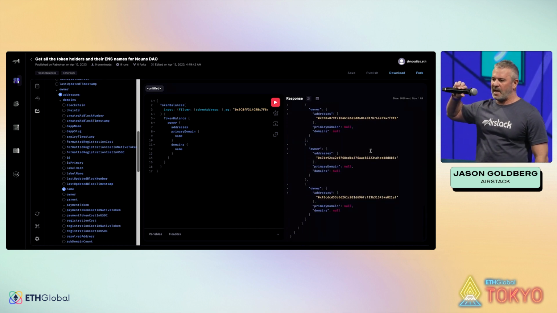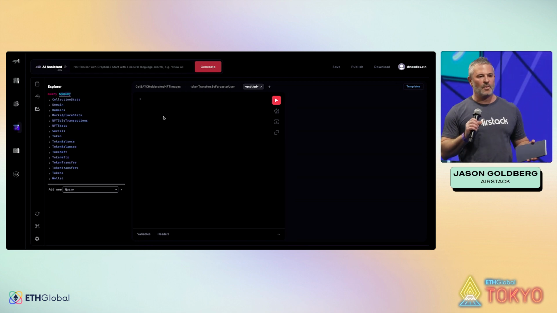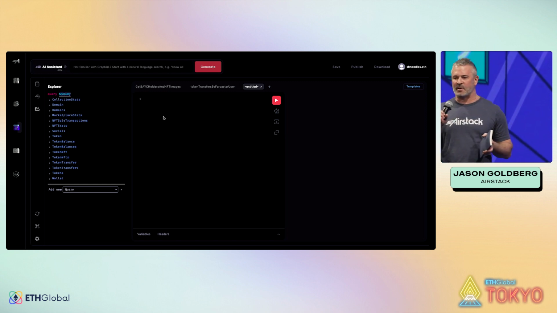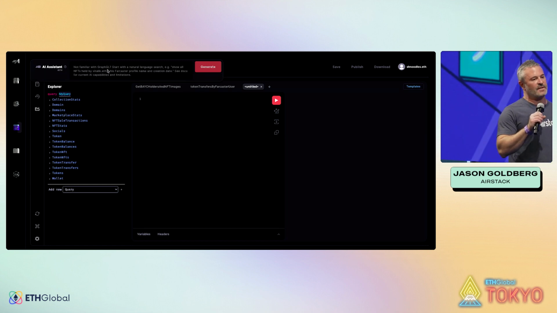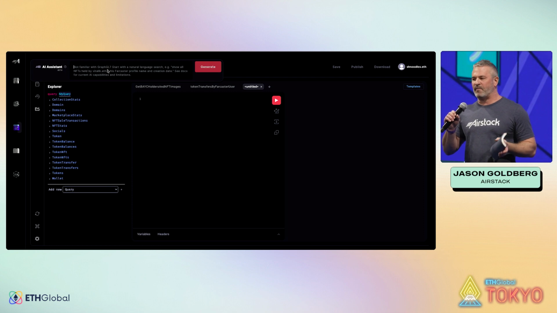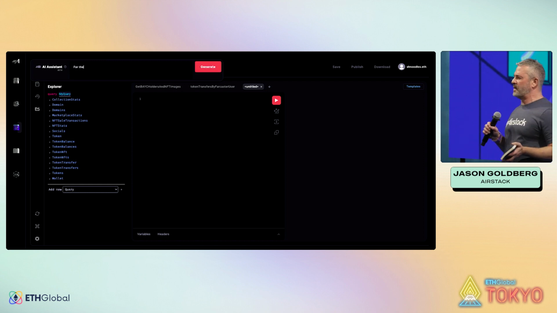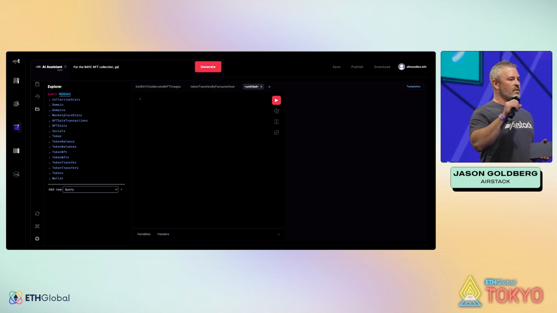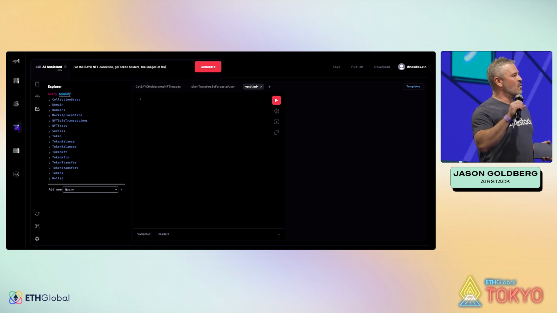So let's actually go and run some queries from scratch using the AI generator. This is really cool. This is the first time we're seeing natural language search using ChatGPT style. It's actually using GPT-4. We've trained it on the Airstack engine to enable natural language searches of blockchain data and to combine data from different sources all in the same query and response. So the first search that we're going to do is let's look at the Bored Ape Yacht Club, BAYC, and let's get back all the token holders, the images of their NFTs, and if they have an ENS address. So we're going to see the AI do its magic here.